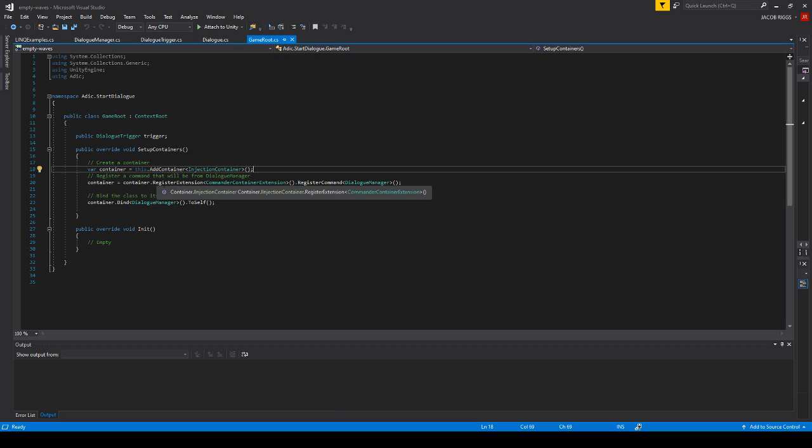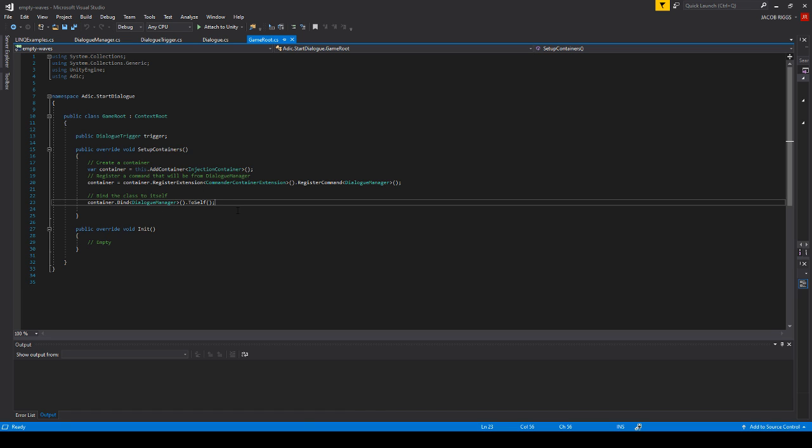So here you grab a commander container extension, which is like this thing, or it's a register command. So it grabs a command from another script, but you don't have to specify which one. And then you can also bind the classes. This one's just bound to itself. I didn't really have to mess with that a whole bunch.